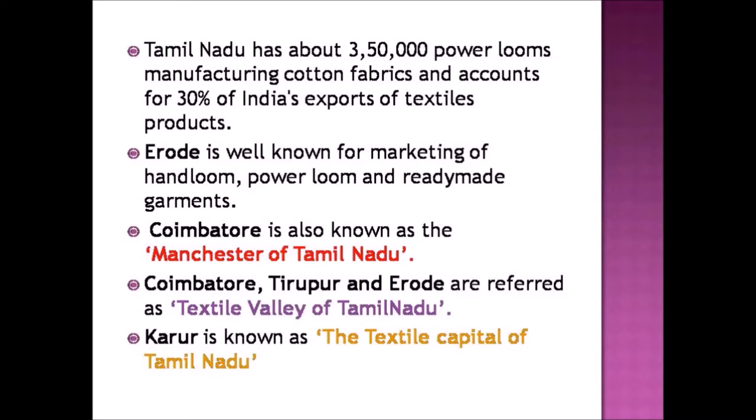Coimbatore is also known as the Manchester of Tamil Nadu because Coimbatore is surrounded by cotton fields. So you can find an extensive number of textile industries in that region. So therefore, Coimbatore is known as the Manchester of Tamil Nadu. Erode is well known for marketing. Handlooms, power looms and ready-made garments are sold here in a wide range and also at wholesale price. Next, Karur. Karur is known as the textile capital of Tamil Nadu. So, the textile industry is one of the well-developed industries in Tamil Nadu.